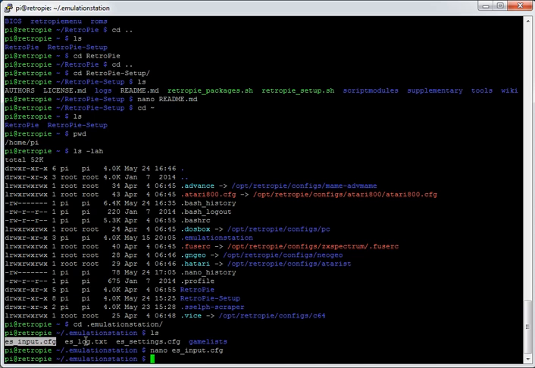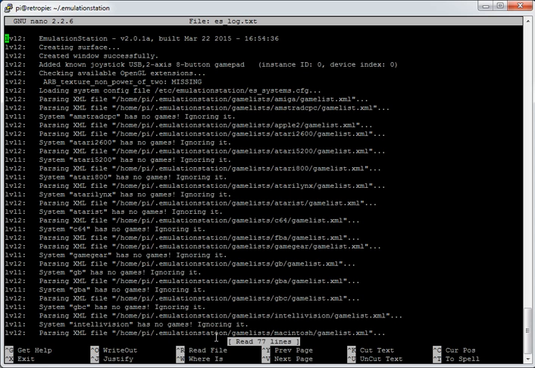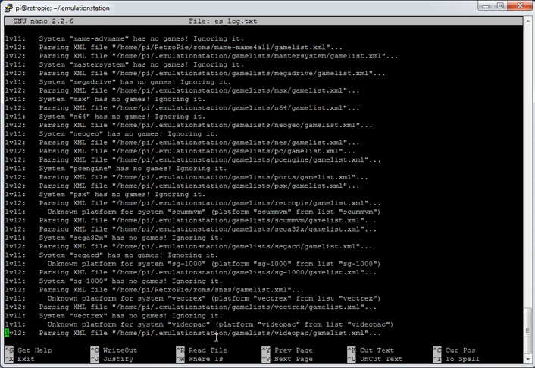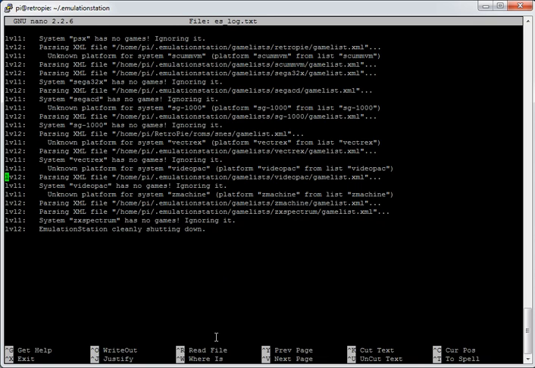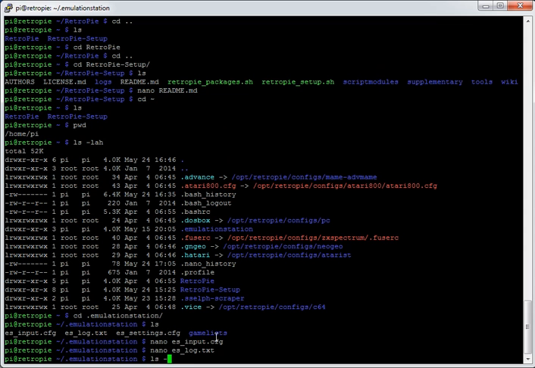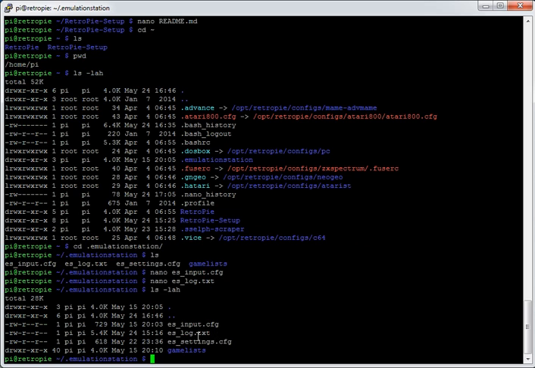Then if you have any problems with Emulation Station, maybe it's crashing or something else, you can check out the log file. I don't know what's in my log file though, just have a look. Okay, it's just saying what it did. It doesn't have timestamps, so it's not necessarily massively useful, although if I quit out of here and we run the other command, ls -lah, to give me a bit more detail, I can see the last time it was written to was today about 3:15, so I could always sort of sync it up with what I did there. But anyway, it's a useful debugging tool you can use.